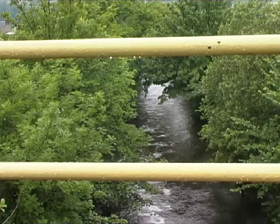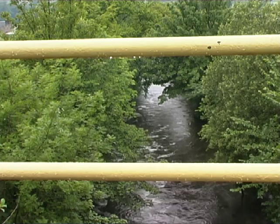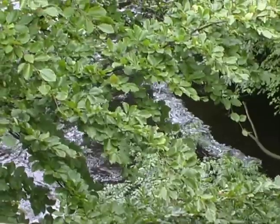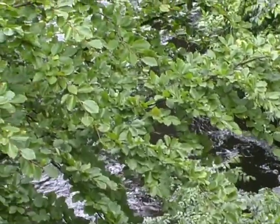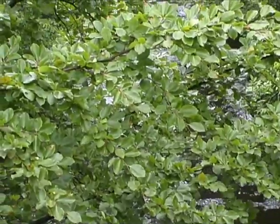And further down, I had a lucky day. Quite a heavy run of water, and I was fishing on my own. And I hooked a nice fish. And it was down at the bridge where the cycle track is now. And it's quite a stretch down into the river. And I was having an awful job getting this fish out.